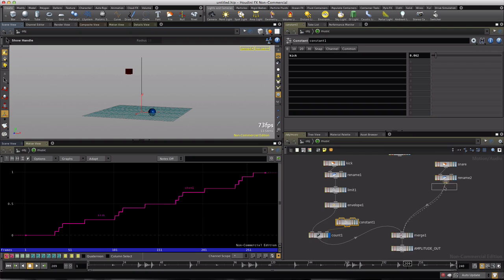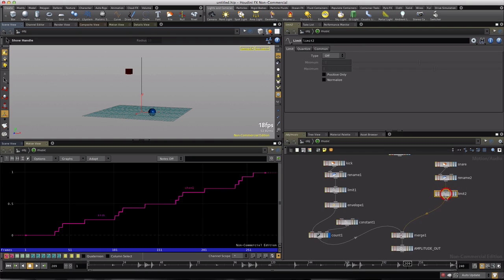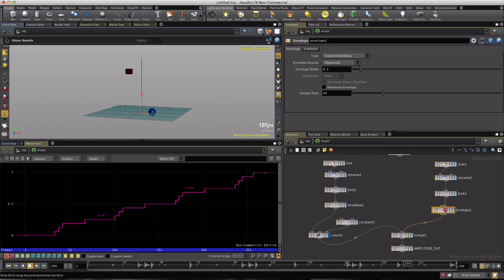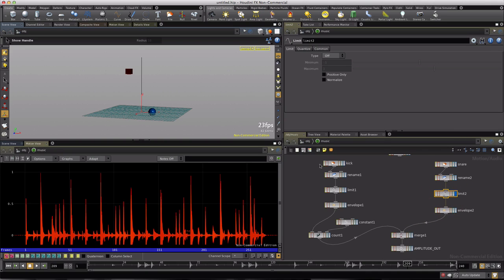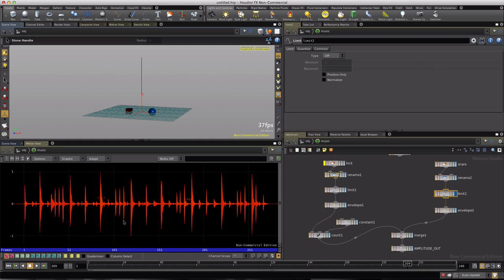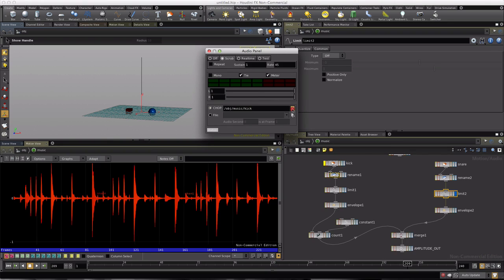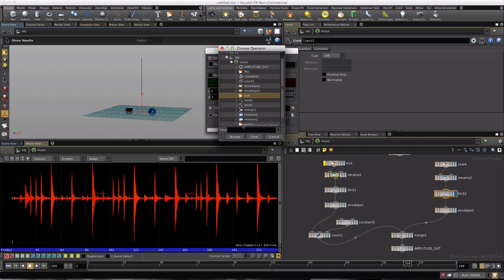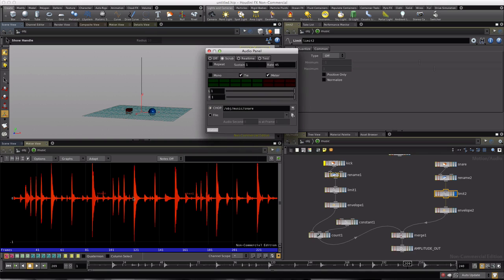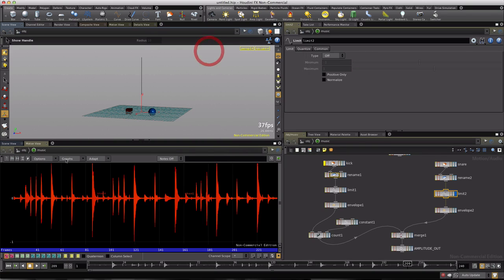We'll drop down a limit. We will right-click, type ENV, get an envelope, and we'll set the envelope width all the way to 10. Then we'll go in and visualize the snare here. We'll turn off the kick. Spacebar home, and you can see indeed, and if we listen to this, we'll go ahead and switch over to the snare now that we're working on it. Close this dialogue out.